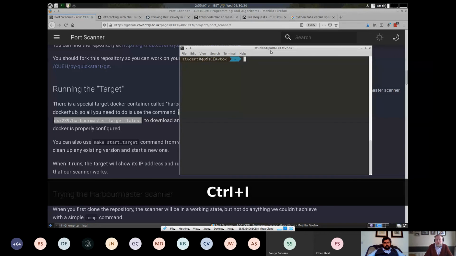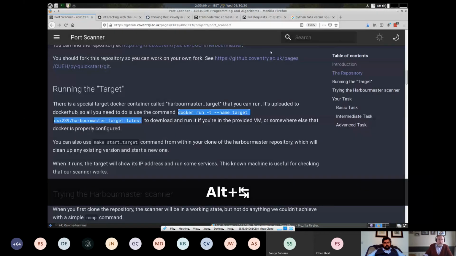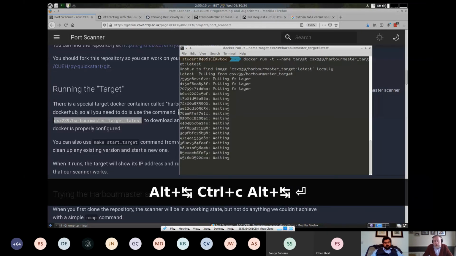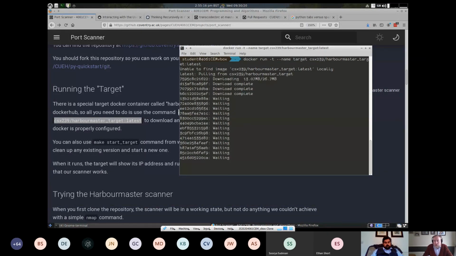Okay, there we go. So I thought I'd done this already, just so you'd see what it looks like when you first run it. So here we go, copy, paste. And what it will do is realize that you don't have a copy of this, so it will automatically download and run that container from Docker Hub. Okay, so that doesn't take too long. This is like a tiny little virtual machine, but it's not really a full VM. It's very light, very small by comparison. So this is probably a couple of hundred meg, because it's actually running a few different things inside. You can even get ones that are smaller, but I didn't bother finessing this.